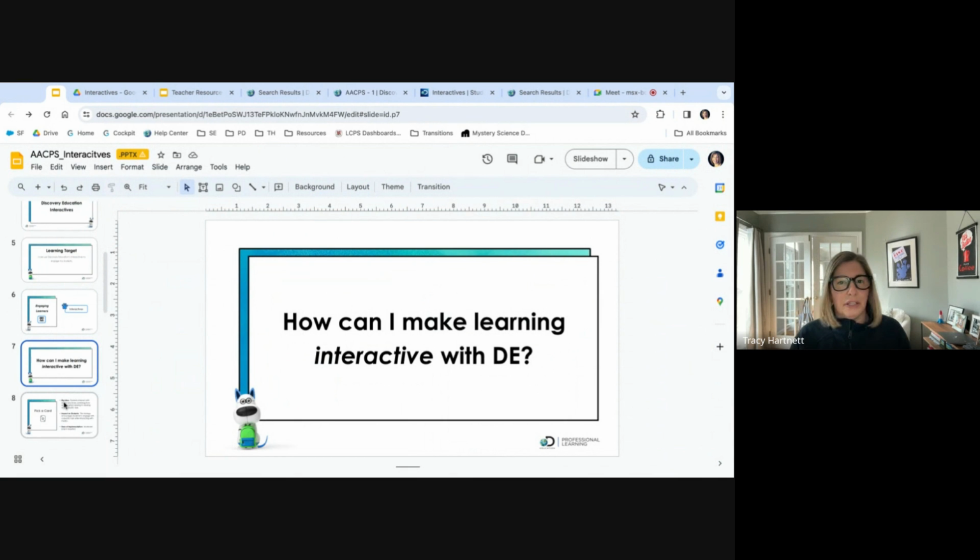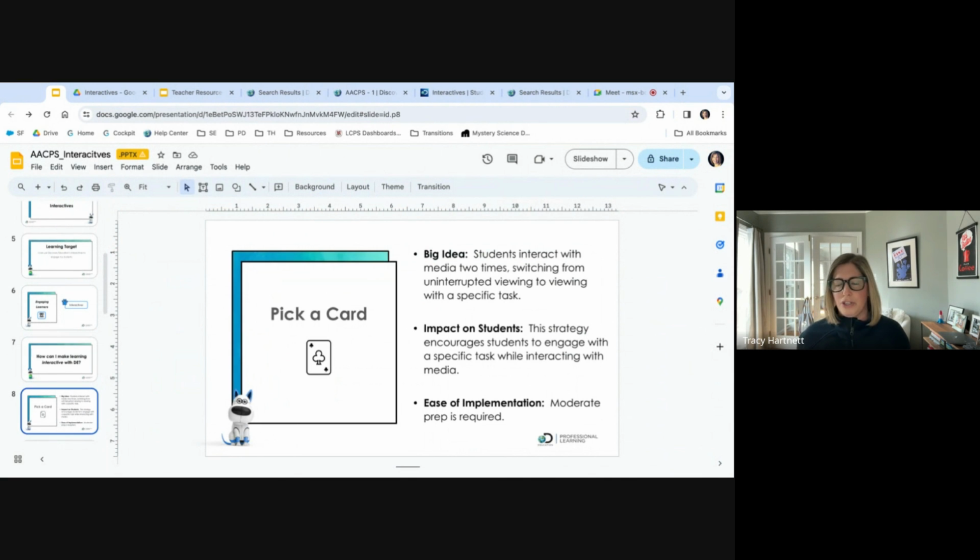And I know from talking to Carrie before this session, we really want to give you time to explore and to build and to think through resources on your own, and resources that might match what you're working on in your classroom. So in thinking about that, what we'd like to do is use a strategy called Pick a Card. In Discovery Education, in case you're not familiar, we have a boatload, hundreds, of instructional strategies.